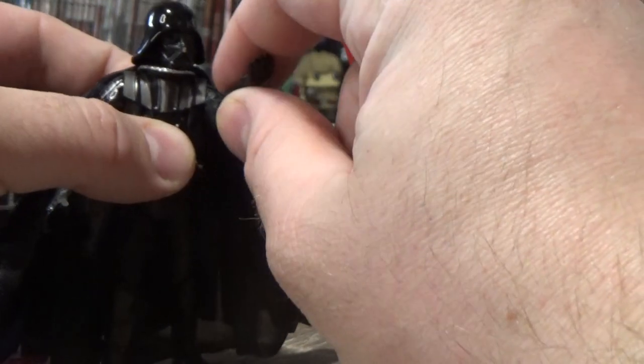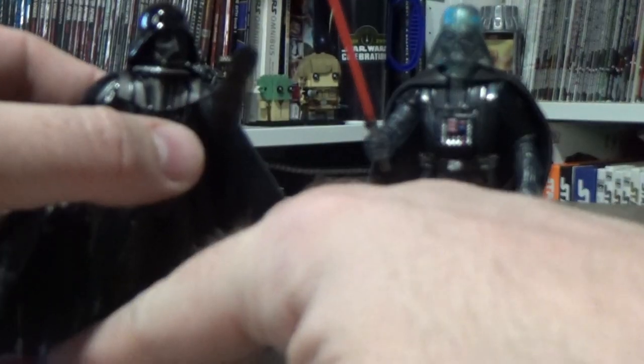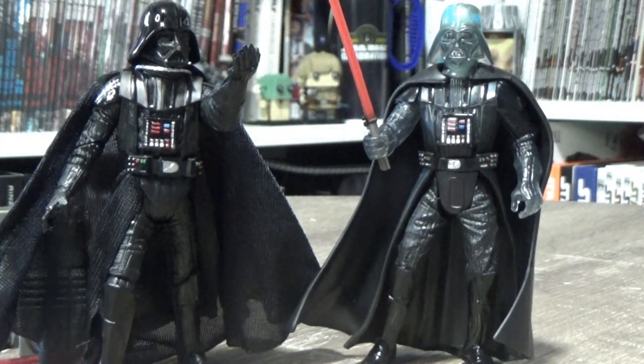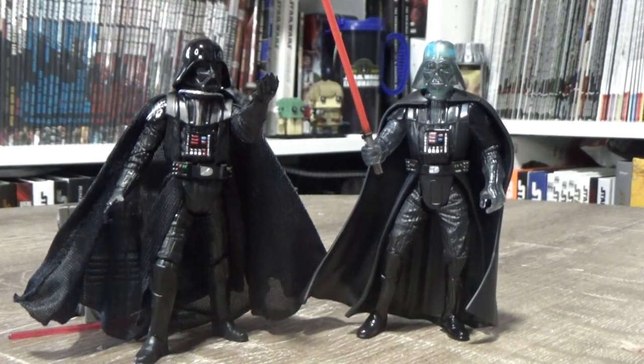When you want to get scene specific, there's always so many scenes you can fill with Vader. You don't need one per movie, you can have multiples per film, per shelf. So that's exactly what I've got here.